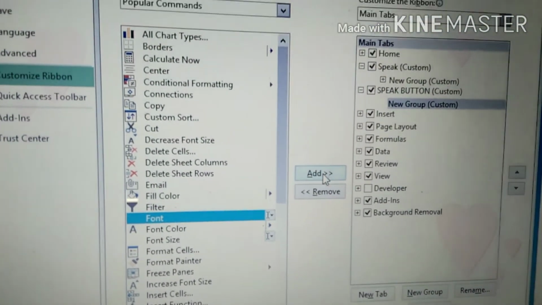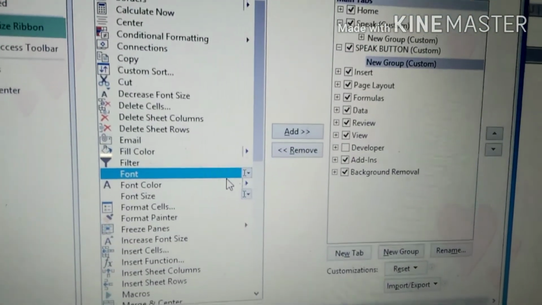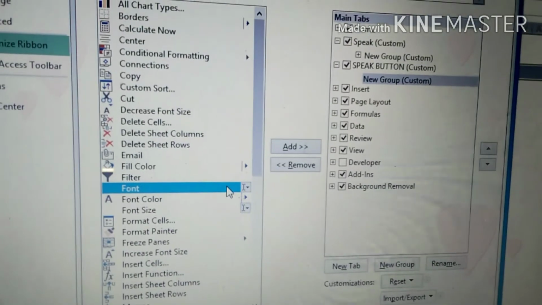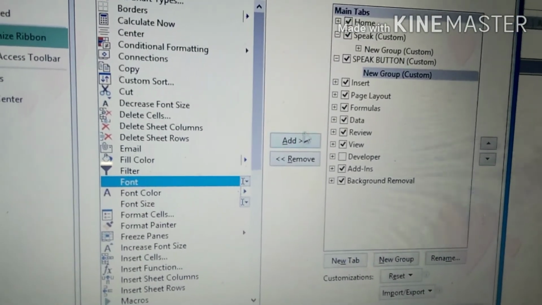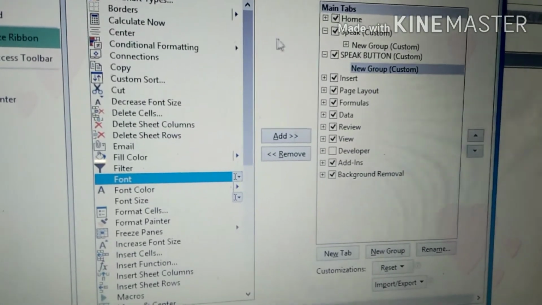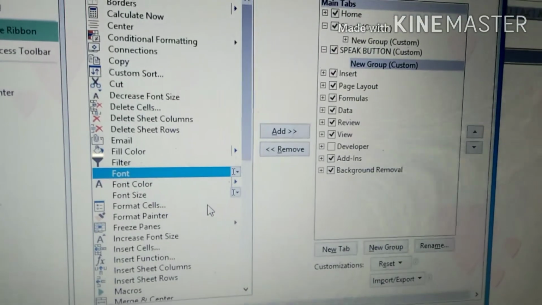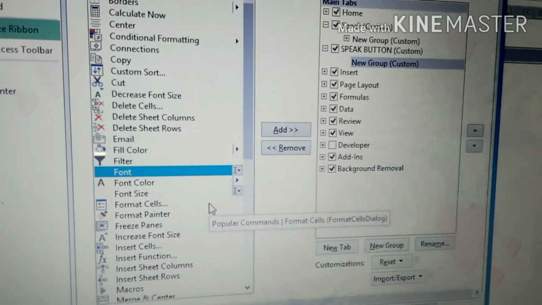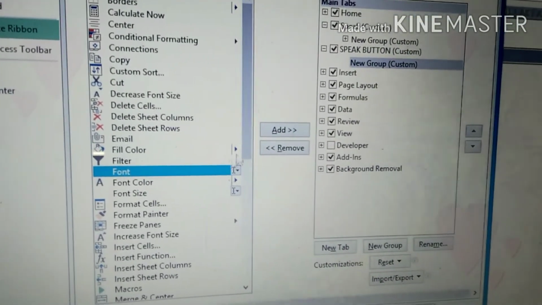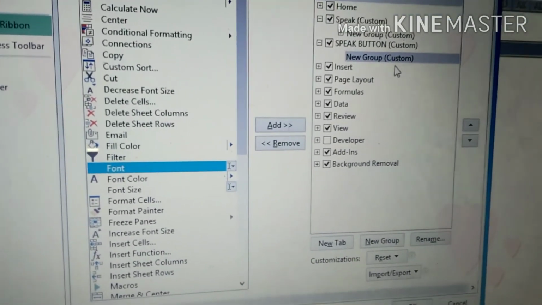So kanina ang inuna ko yung speak, then speak by column, at dyan lalabas kung wala pa po kayong ganun sa inyong menu. So lalabas dyan yung speak by column, speak by rows, at basta 5 yun na dapat ma-add mo. So pag click mo dyan, i-add mo po dito. After that, ma-add dyan siya dito.